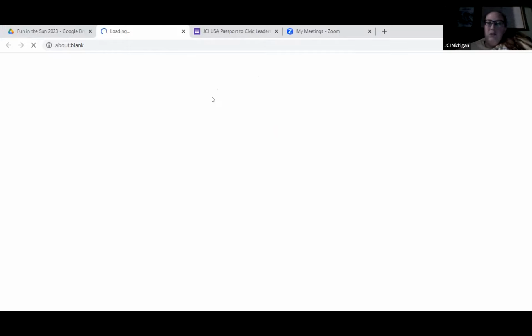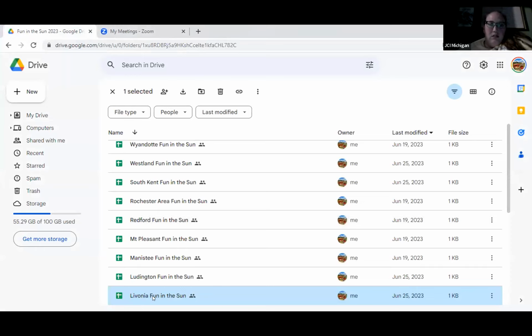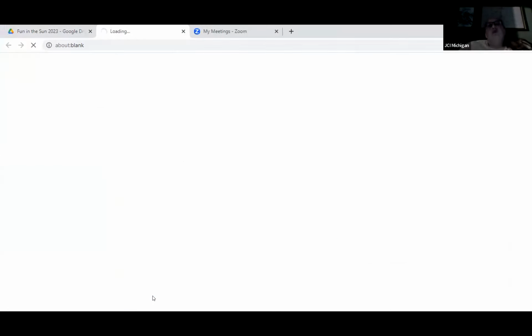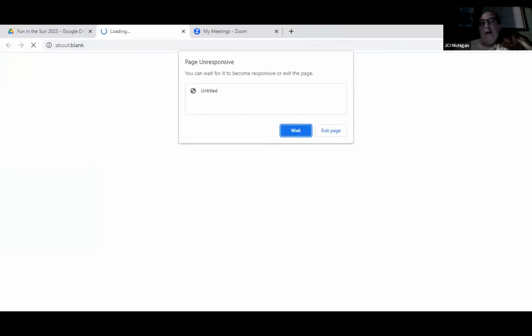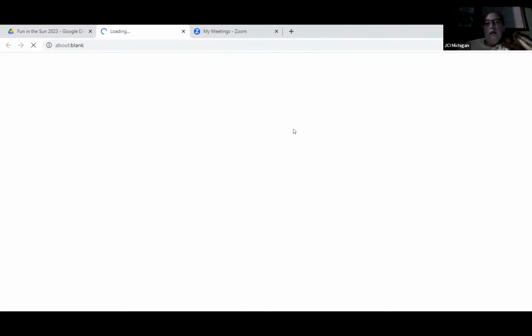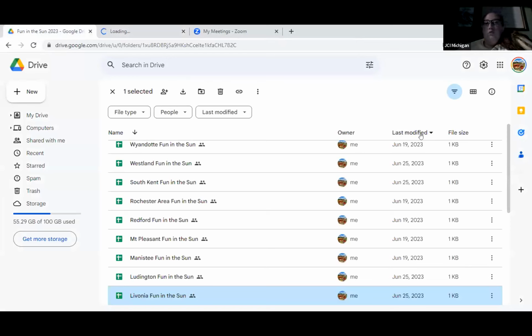Basically, I have a similar Google Drive with each chapter that I have shared with the chapter president, or the chapter email if they had one. There's a third section within that Google Drive for who wants to enroll in Passport. So the chapter presidents can just put their name, and then I can go into Glue Up and find your email. Then I'll copy that template that I had and send it to you, to either the chapter email or chapter president. So that's basically how I'm going to have people enroll.